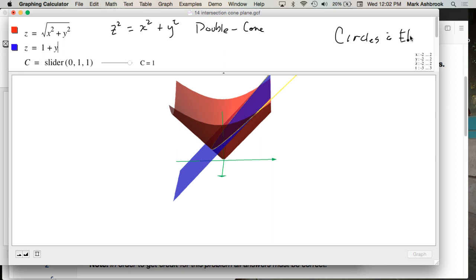So if that is a new idea, it shouldn't be, but if it's a new idea, then make sure you remember. Circles and ellipses we model with cosine and sine, because by definition, cosine is a horizontal coordinate in a circle, and by definition, sine is a vertical coordinate in a circle, right? That's what cosine and sine are. So by choosing two variables to be cosine and sine, you get a circle or ellipse in the plane of those two variables.